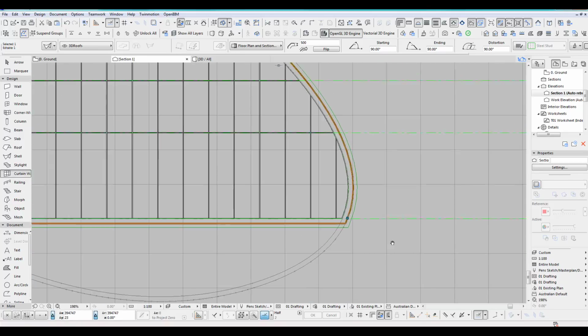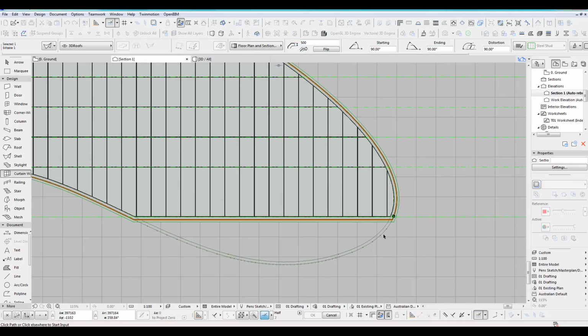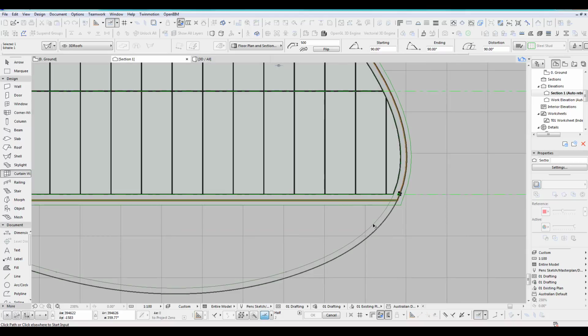Okay, now again, so we spread it 1500, and yes, I want to rotate it to the path, and I've got to pick it first. So, okay, and now you can see what happens here, and ARCHICAD will ask me which path? See? And I obviously want this path here.